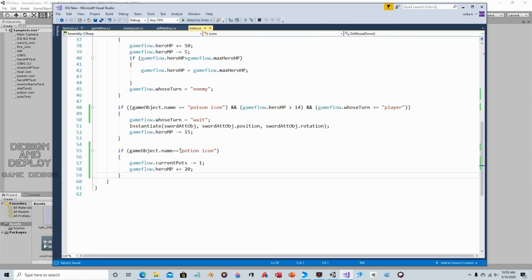So we go back to icon, and what we do is, rather than just checking to see if potion icon is clicked on, we want to see if game flow dot current pots is greater than 0. Let's run that.